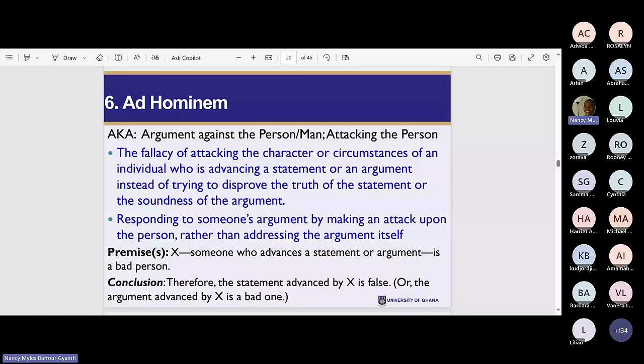we have something to talk about. Give me reasons why I should accept or reject a claim. Then you leave the reason of the issue, and you start talking about the person. So the talk may be a positive talk about the person, for which reason you think we should accept. It is still ad hominem. Or the talk may be a negative thing about the person, for which reason you say, don't accept. You see that? So when you leave the issue and you discuss the person, you commit the ad hominem fallacy.